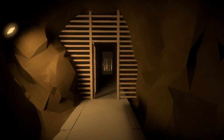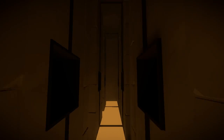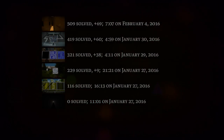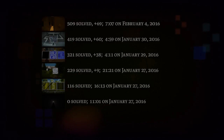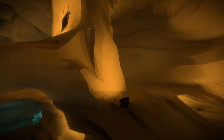But, you know, we can try and do it. Still don't know what's gonna be in this box. I think maybe it's just an achievement, but I've seen that other area with the water. I'm really hoping that's not all this game has to offer, because we've got 509 solved. There's still like 100 more puzzles, right? I mean, unless this whole 600 puzzles or 700 puzzles thing is including the secret puzzles. If it's including the secret puzzles, that's kind of lame. I was really hoping that 600 or 700 puzzles was the actual puzzles and not just the secret puzzles.